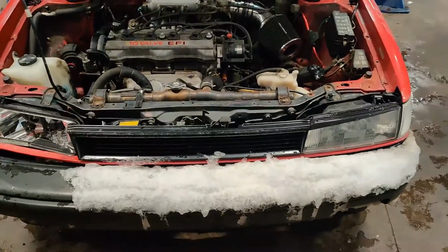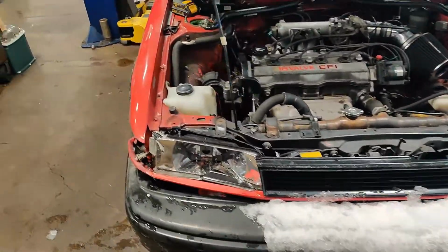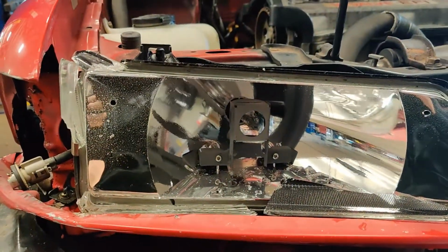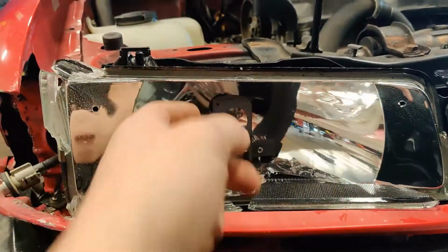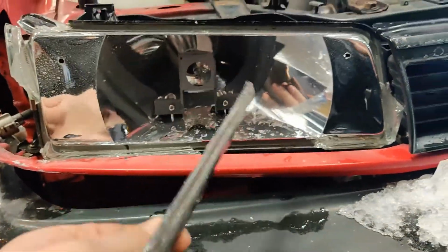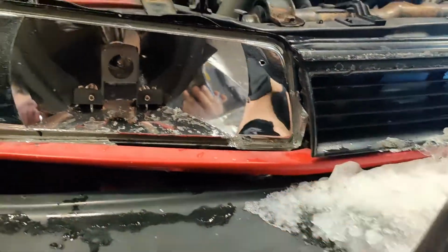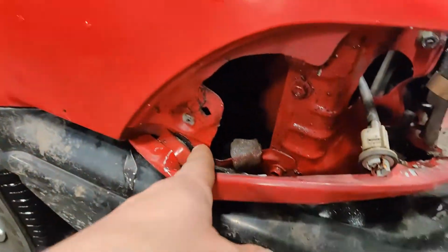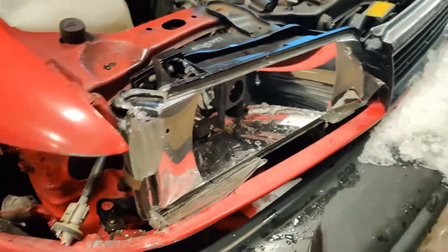Well, checking out the damage, see what all needs to be done. You can actually see in the lens now, and the bulb is actually not broken, which is actually pretty impressive. I thought for sure it was going to be broken. But other than that, the headlight and this stuff needs to be bent back. The headlight just needs to be replaced.